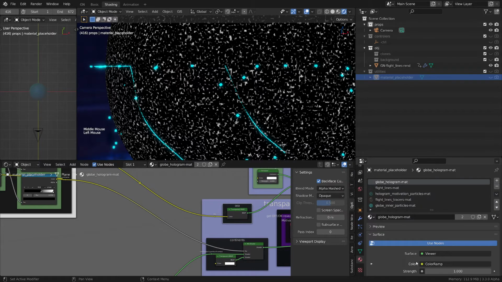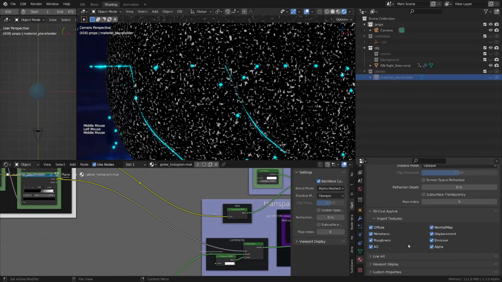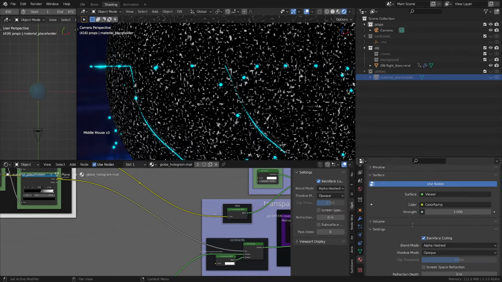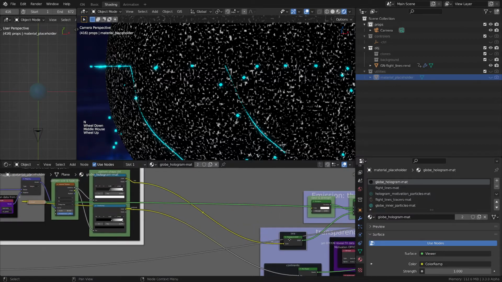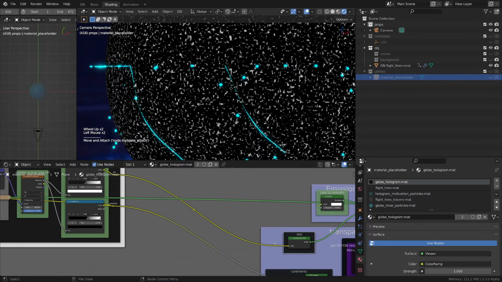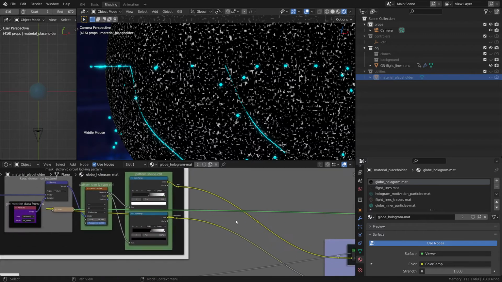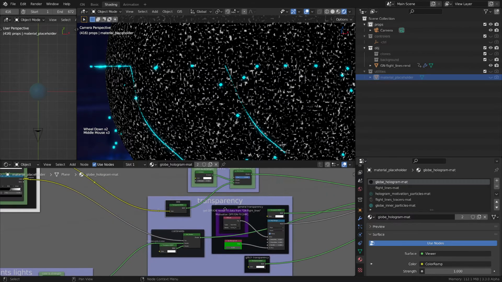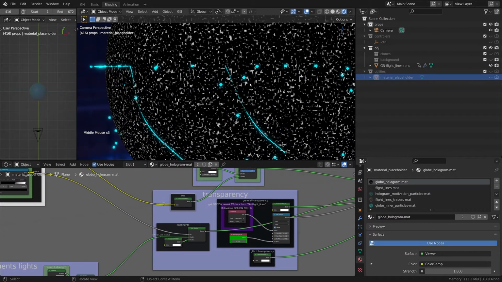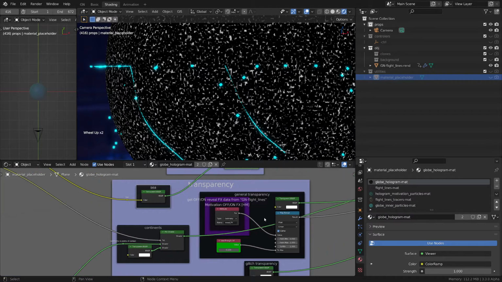You have to activate it here in the property material for this to work. So this is basically a transparency mask added for the shader, as you can see here. And that was used to punch through the mesh and let the particles inside show through.